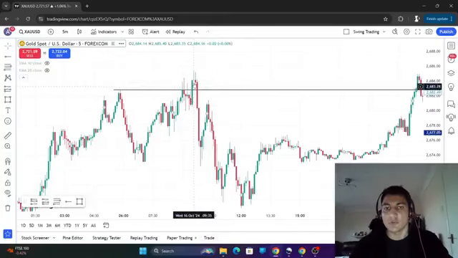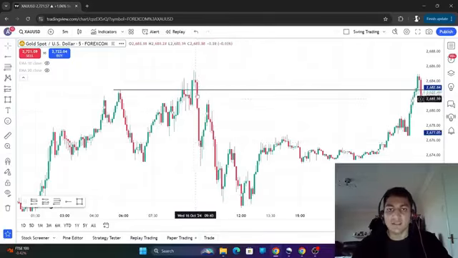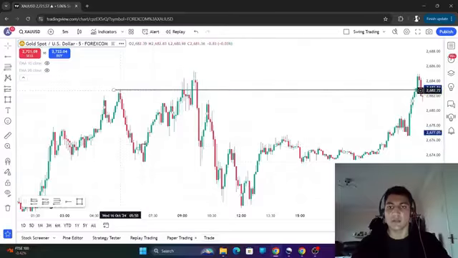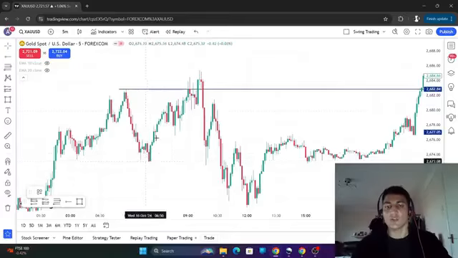You have a little strong body here, and then we got a doji, huge displacement downwards, right? Huge displacement downwards. This right here is smart money telling you there's a reversal. We've taken out London's high. We've still got London's low, which is around here. I know technically this is 7 a.m., but this is essentially London's low, right? It's not really taken out much. So there's lots of liquidity here. Lots of people have gone long. Right, so we've got our liquidity here.